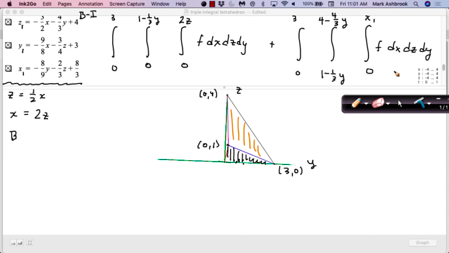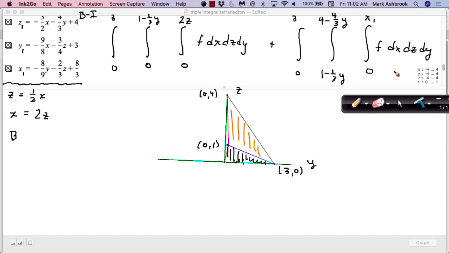Yes, please. The second integral, the very dx, why does it go from 0 to x1 and not 2z to x1? Because this is back to front, right? Okay. Back to front. The back is always 0, and then the front changes. The front is either this thing or this thing. So the front is the orange one, which is the plane that slants through all the axes. Other questions?